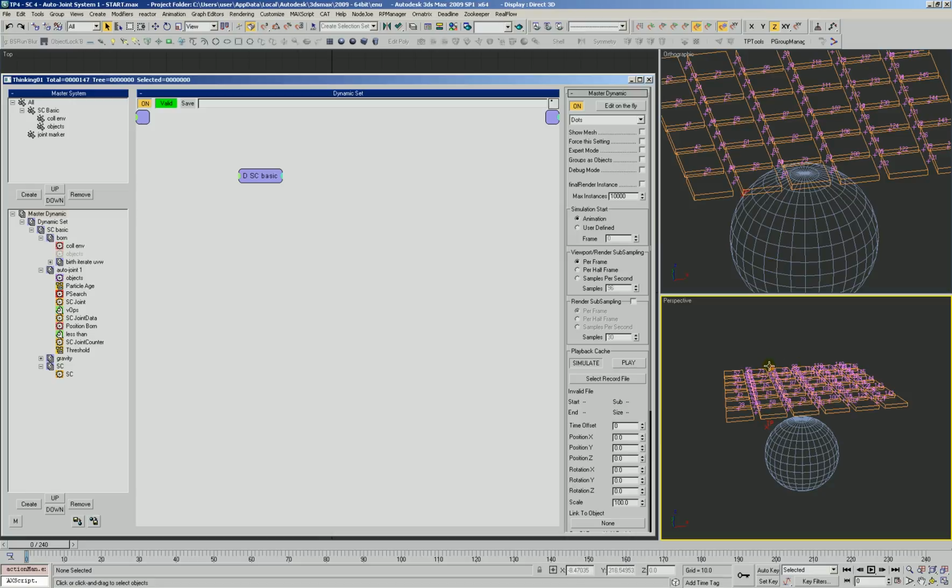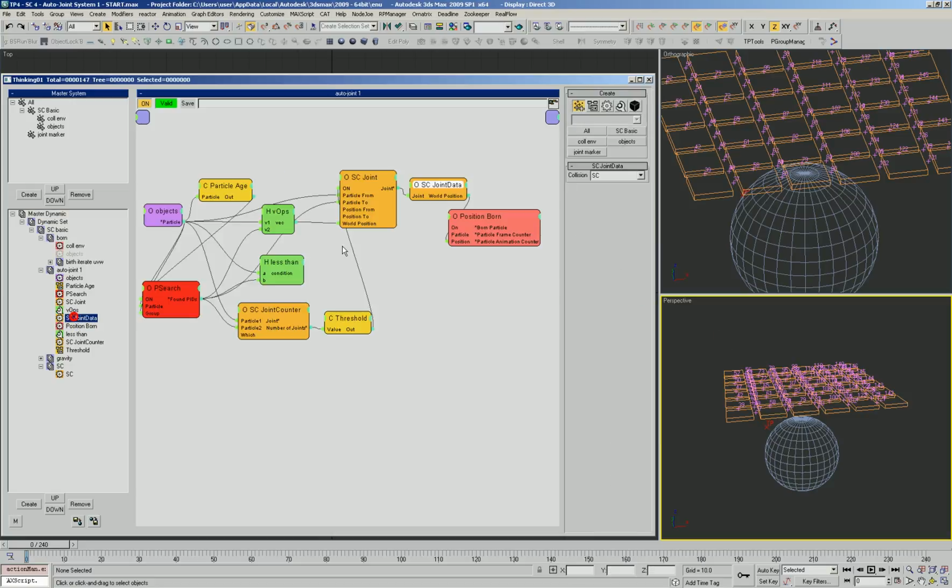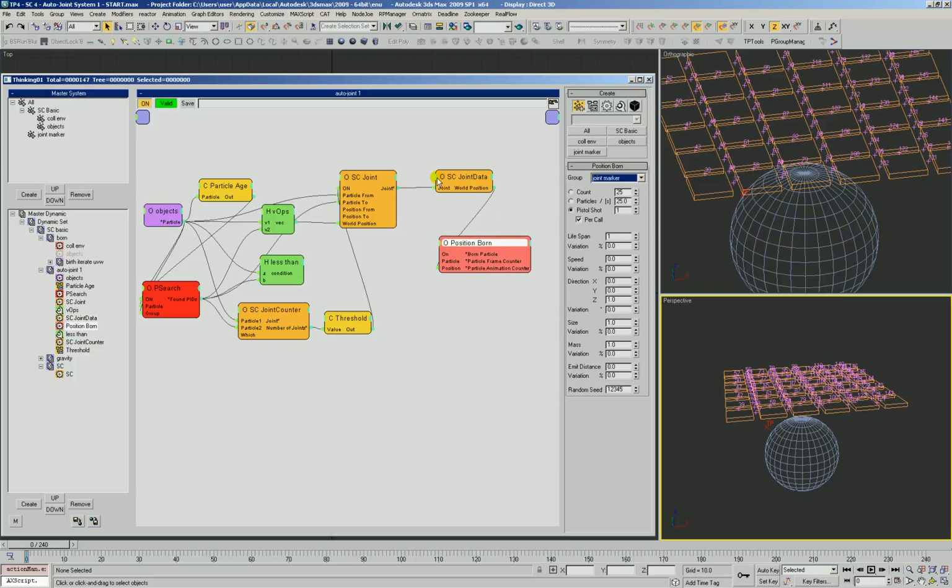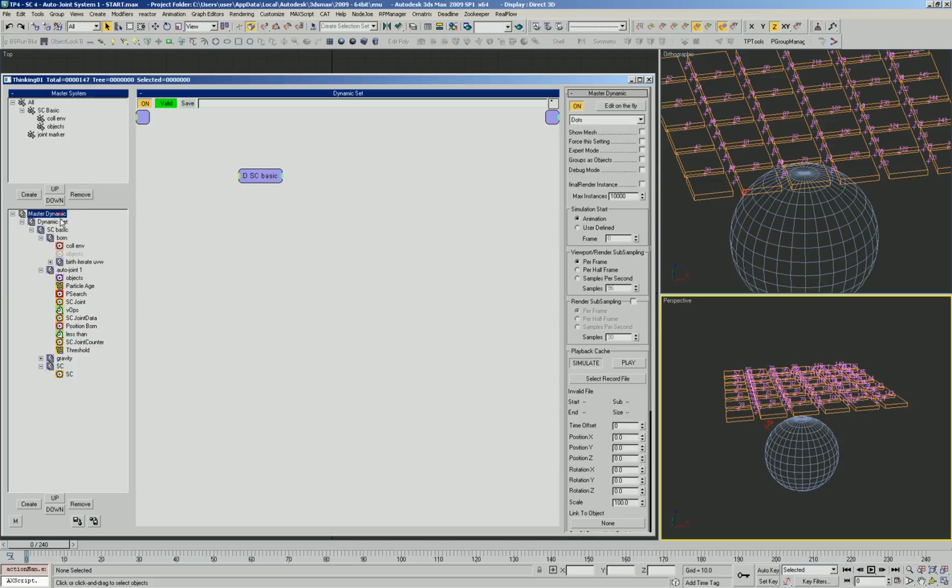If you see your sims exploding, check your joint to see if it's actually breakable or not, and then also check your samples, and definitely go for 4 samples a frame or more.